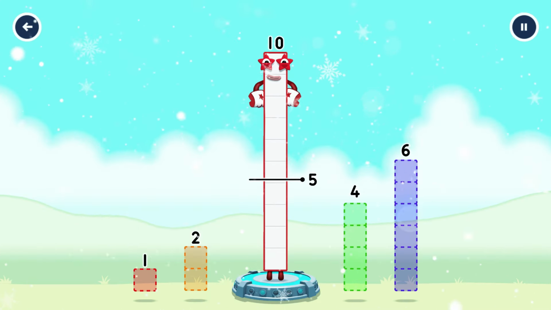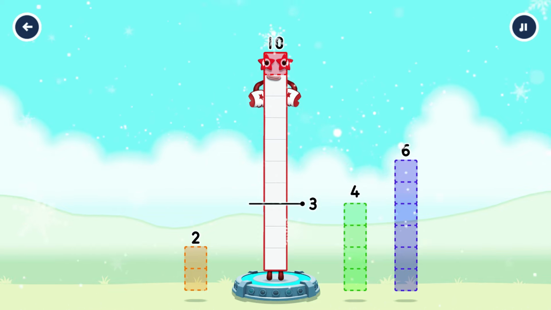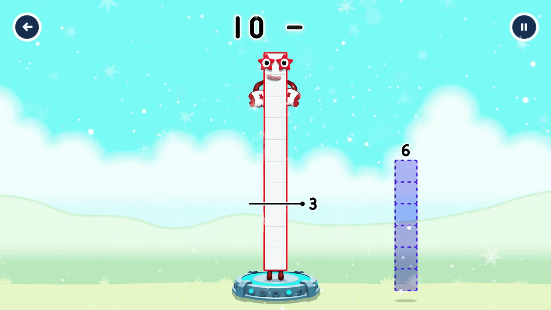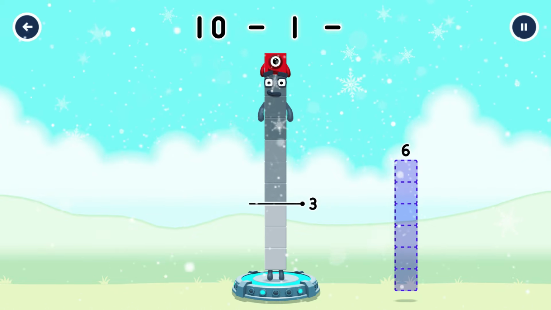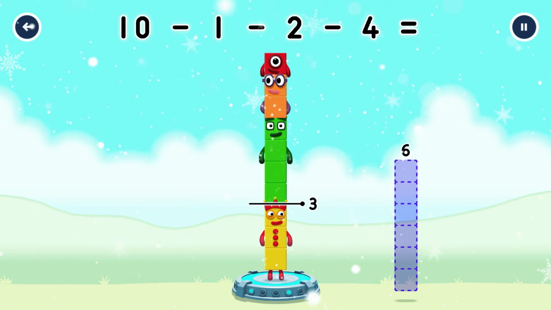Take number blocks away from 10 to leave 3. 1, 2, 4. That's right. 10 minus 1 minus 2 minus 4 equals 3.